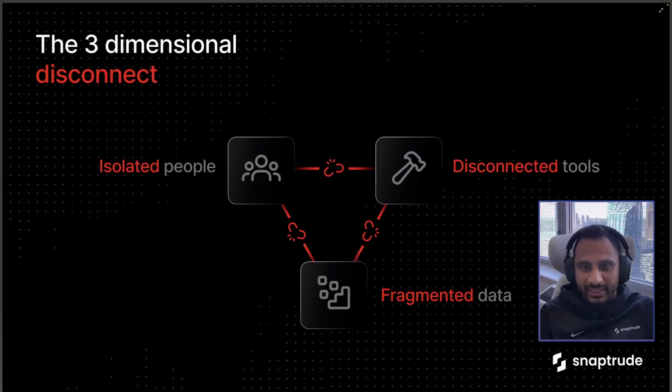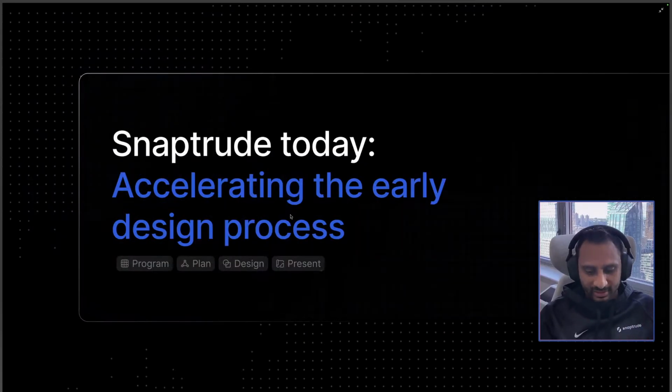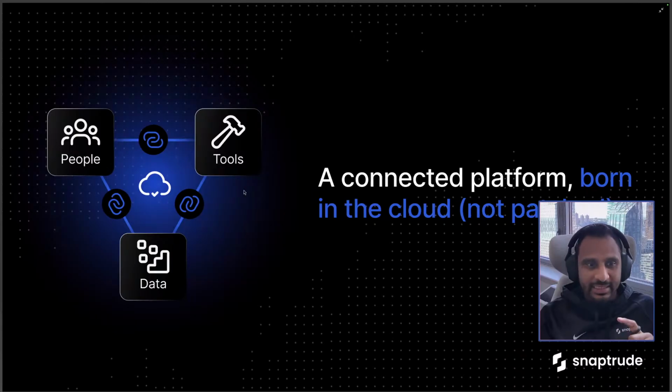And we strongly believe that it's because of these three reasons. People are not on the same page. Everybody is referring to different information. Their tools are not connected. Everybody has their own tool, be it Bluebeam, SketchUp, Rhino, Revit, Miro, whatever they use. And the data that they need to take decisions is buried deep inside spreadsheets or some plugin. Like what is your target areas? What is your sustainability data? All of this is silo. And this is what Snaptrude was born with. Can we connect the people, the tools, and the data?